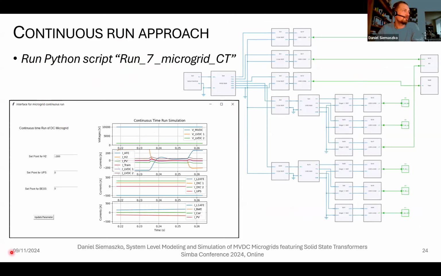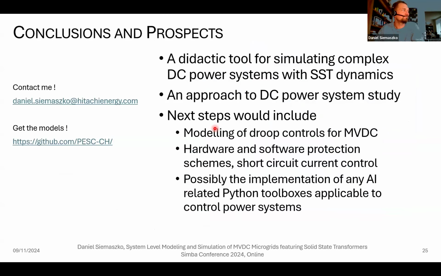window, and you should, in theory, be able to change some values here and update the parameters. It's quite slow because it's a big simulation, and it's maybe not the most optimized way of running this, but we actually have a graphic user interface that allows us to live interact with the Simba model run continuously. Yes, so that's what we did.